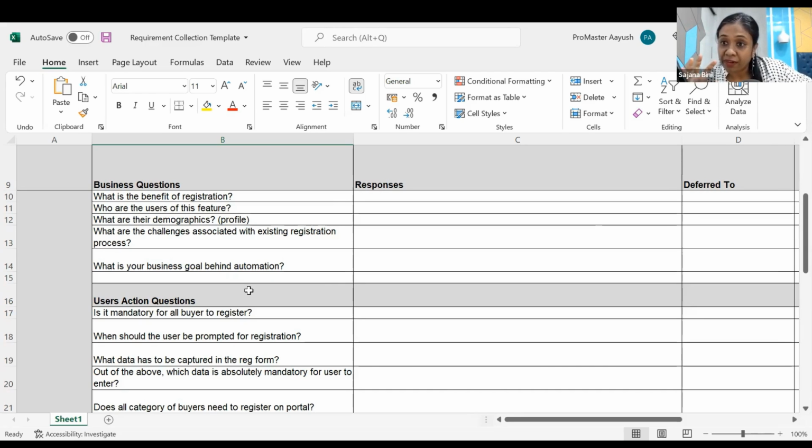So always when you're framing questions, first think about all the things which are business related, as to how it is going to help the business, and come up with a list of questions for that. The second sequence in which you have to think is user input. What are the things that the user will do on that screen? And I need to get it confirmed with the customer. Third, how the system is going to behave in response to that registration. And then comes non-functional and transition.